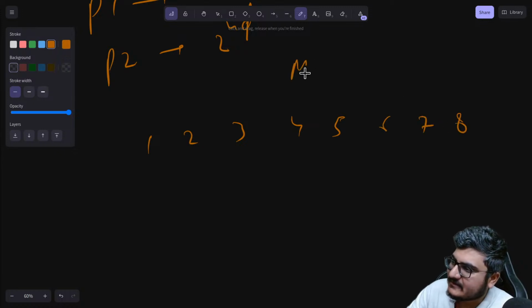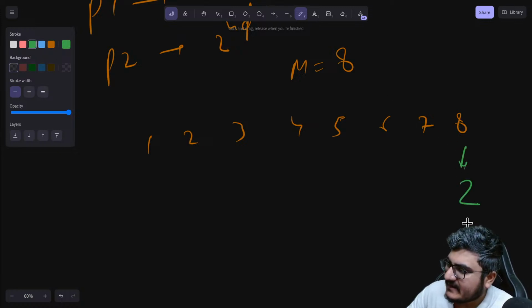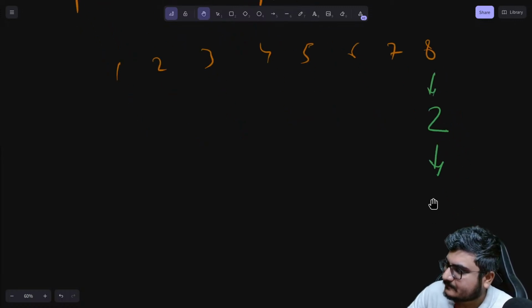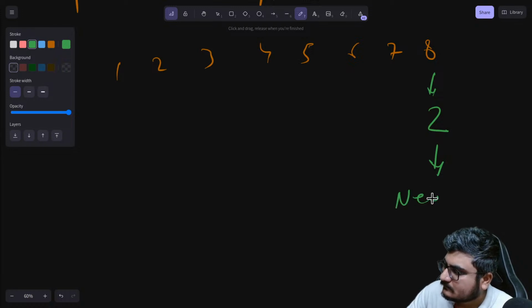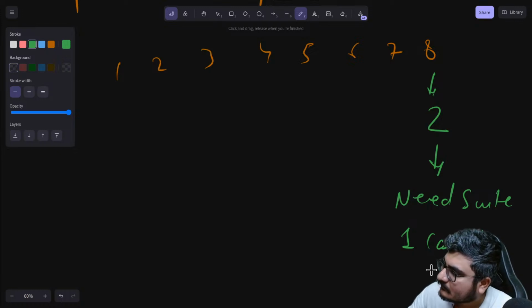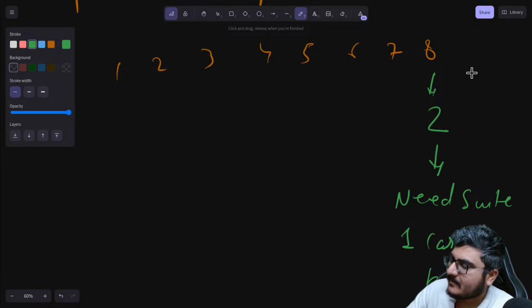Let's say M is 8 here. If I give this card to the second player, then I need one suit 1 card to beat it, because any other card from the same suit cannot beat this 8.